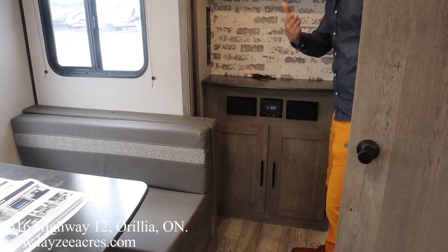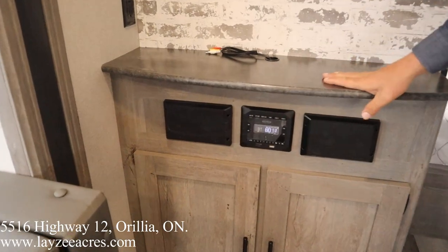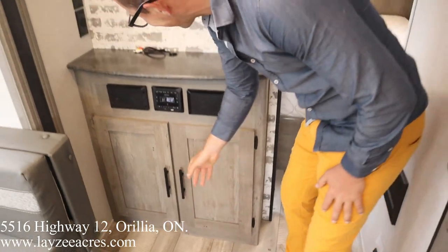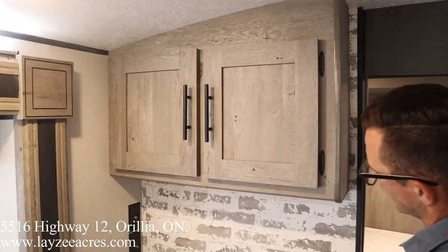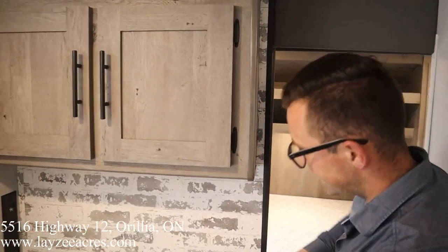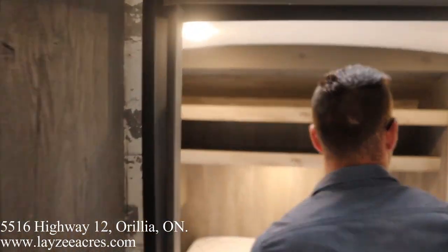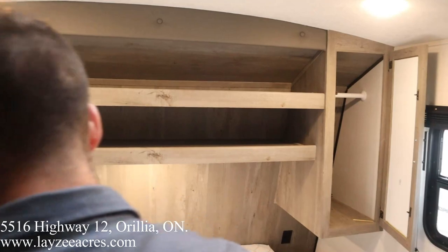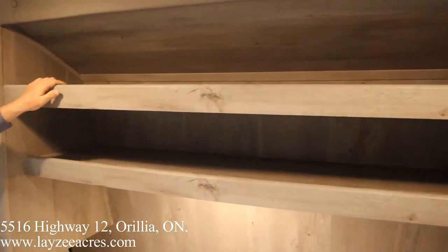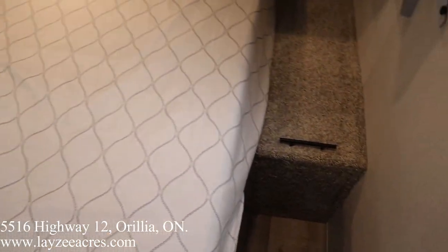Looking forward, we're across from the chairs at this point — this is where your TV is going to go. You've got your AV cables there, radio down below, and further below we got storage as well. Nice accent wall — you have to touch it to make sure it's not real brick. Yeah, that's definitely some real fake brick. We got storage on your side and storage on my side. I love it when they do this double shelf because you get twice the storage, and then there's a laundry hamper running along the bottom there.